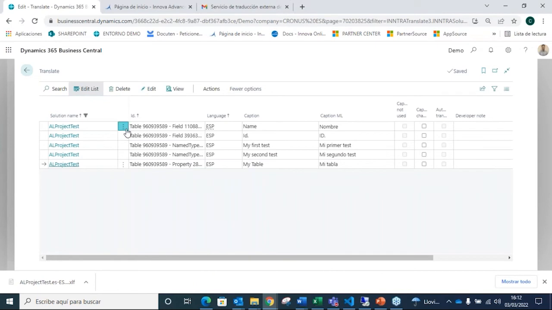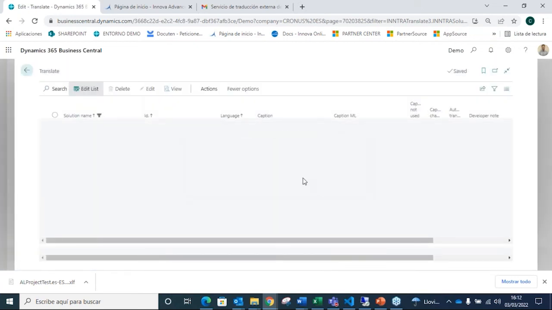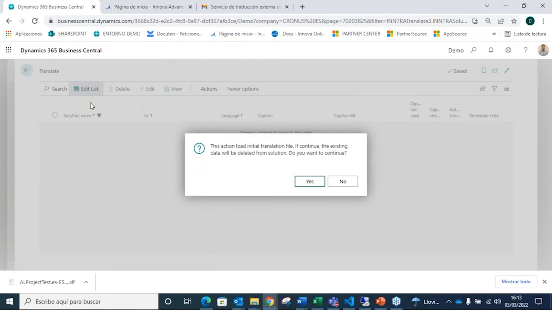I will clear it again in order to proceed with the demo. Another functionality we can use is, say we already have a solution with its translations, as for example in this case, but we want to do some modifications. Instead of manually doing them here, we can load the translation file, with the action load translation file.